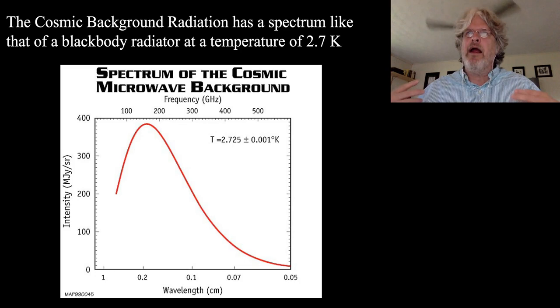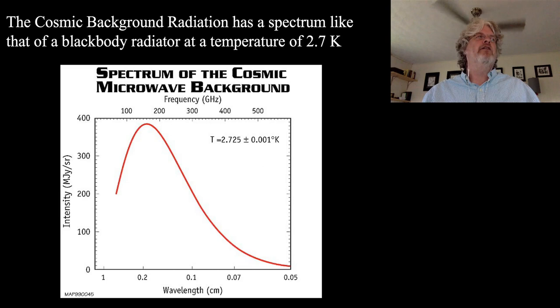And again, it's incredibly uniform. You see it no matter what direction you look. But what's going on here? This whole idea was shortly after the Big Bang, I just said it moments ago, the early universe being dense and hot. So what's up with this? 2.7 Kelvin is not hot. That's almost absolute zero. That's almost as cold as you can get.